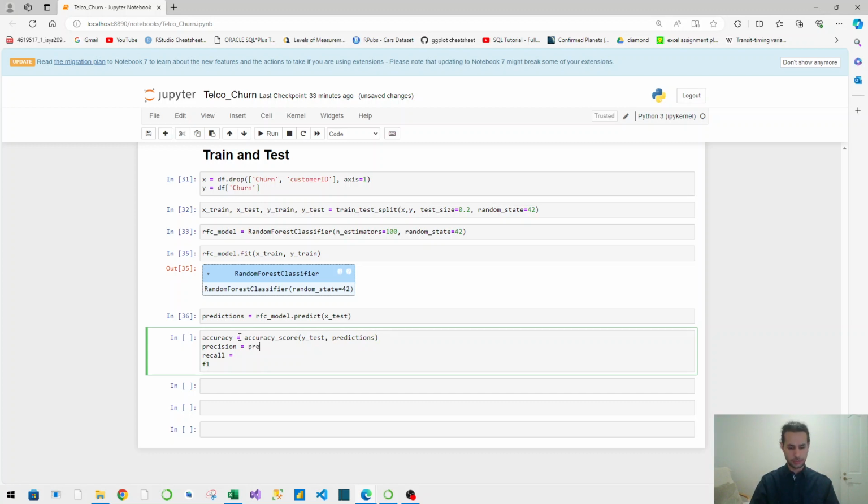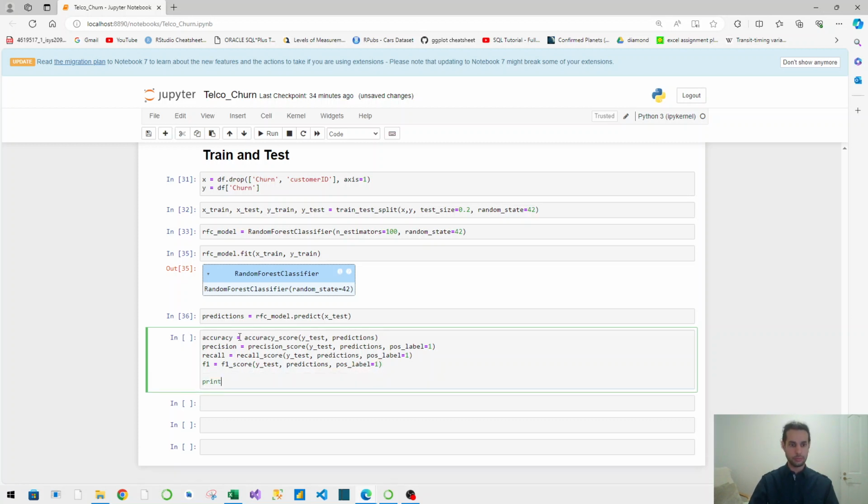Next, precision_score is again y_test and predictions, with pos_label equals 1, and then recall_score with y_test, predictions and pos_label 1, and F1 score with y_test, predictions and pos_label 1.